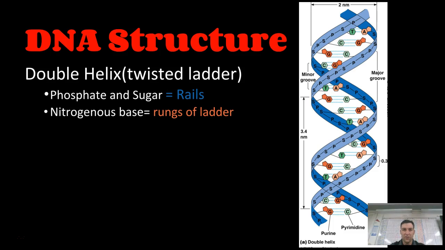But when we look at the structure of DNA, it's called a twisted ladder. So it's a two-sided molecule. It's going to have the complementary bases running on each side. And then the backbone of those molecules, or the rails, are made of that alternating sugar phosphate.